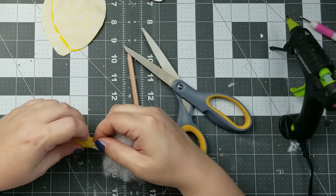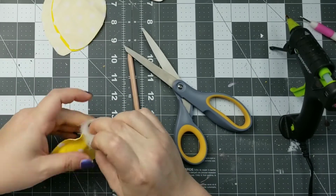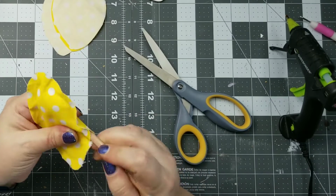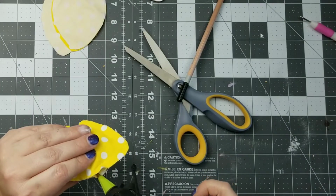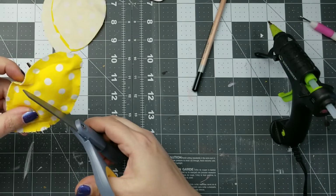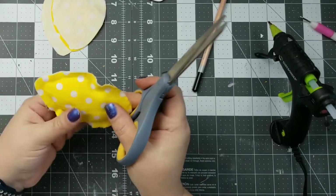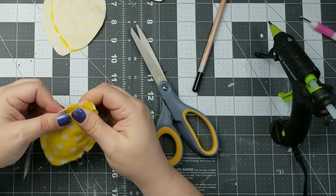And you could use anything to stuff these with. You could use cotton balls or old pillows or scrap pieces of fabric or yarn or whatever you got. So I'm just pushing that in, and I'm using the pencil because the sharp end of the pencil worked really good. So then, after I secure that up, I'm going to cut that area, and then I'm just going to use my scissors to kind of rub along the edge just to give it a little, I want it to look more frayed and worn and cute.